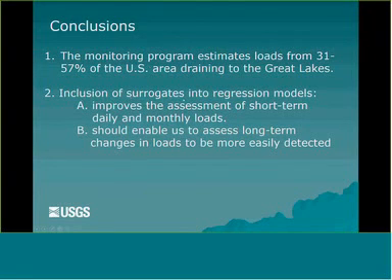Second of all, the inclusion of surrogates into the regression models improves the assessment of short-term, especially daily and monthly loads. Once we get up to the annual loads, they're giving pretty much the same answer, but you can see, especially at the daily values, with a real relationship on some of these driven by the sediment, the turbidity, you can see that adding turbidity adds a lot to trying to predict those short-term changes.